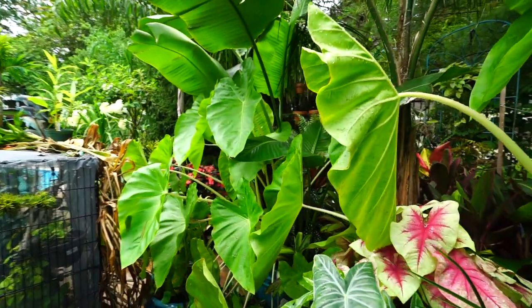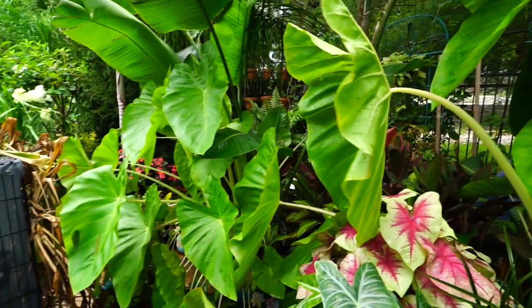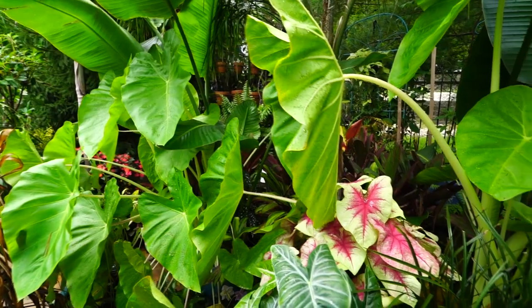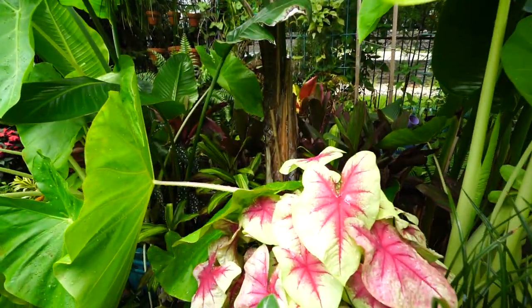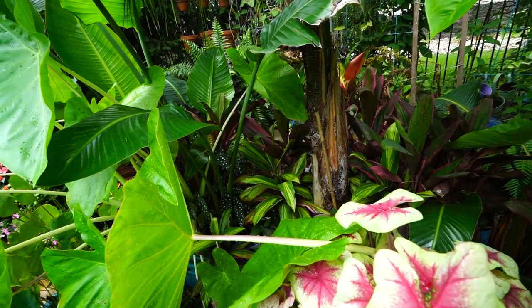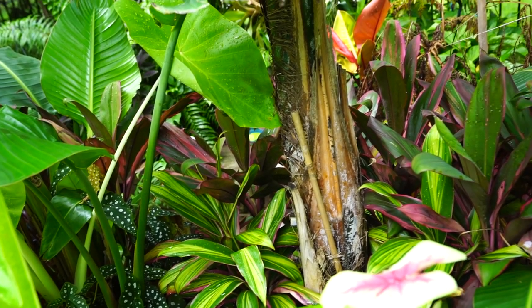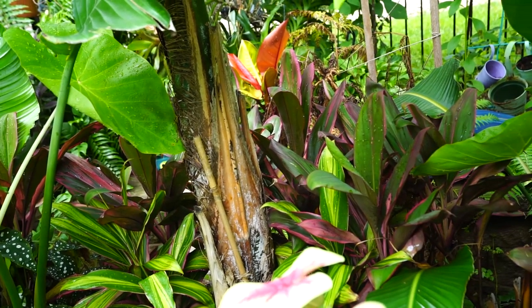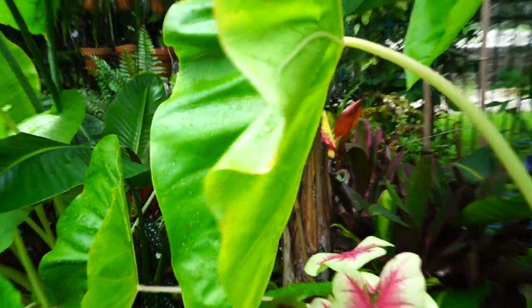You can see I'm talking about how some of the leaves are still a little bit stressed from the winds and everything. That's just the way it goes. They'll be okay. You can kind of make out some of those cordylines and fruticosas back there that are hiding behind everything. There's the kiwi back there, and then Maria is the other variety that's in those pots. It's just everything is so hidden by these giant leaves.